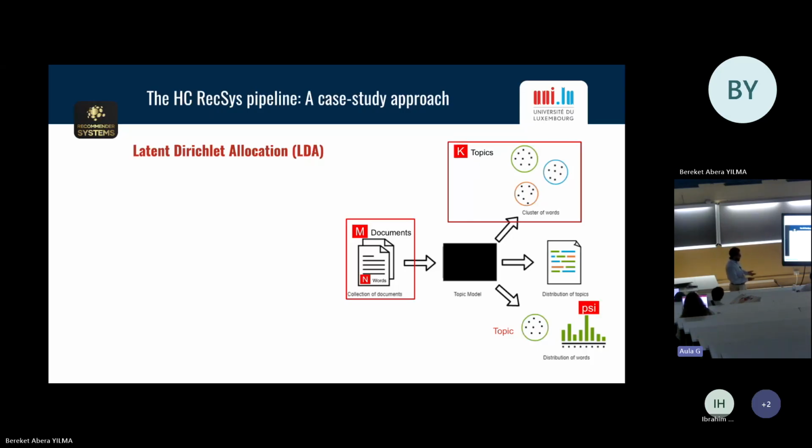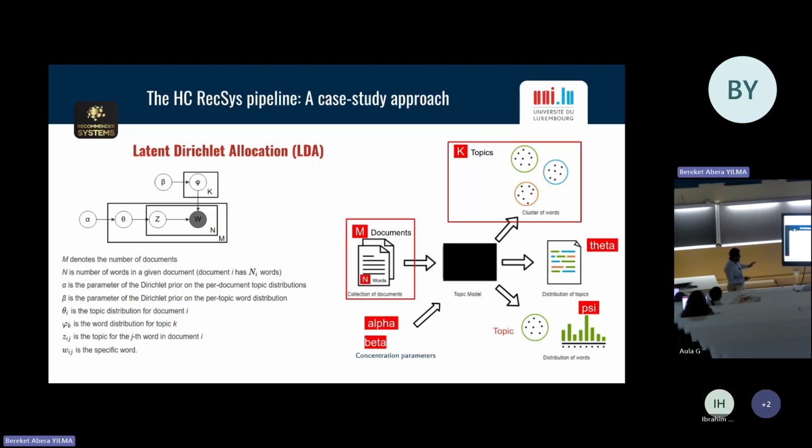And then from these topics, we get some kind of distribution or frequency. For example, word A can have 0.7 frequency in a certain topic. And when you do this, you get another distribution over each document. So per-word-per-topic distribution, and topic-per-document distribution. And also we have two additional parameters, alpha and beta, concentration parameters, which inject some domain expert knowledge. So this is basically what you will find when you look at the plate diagram.